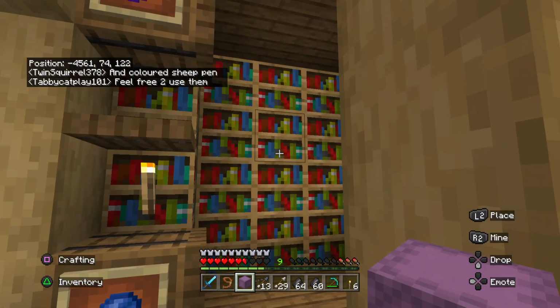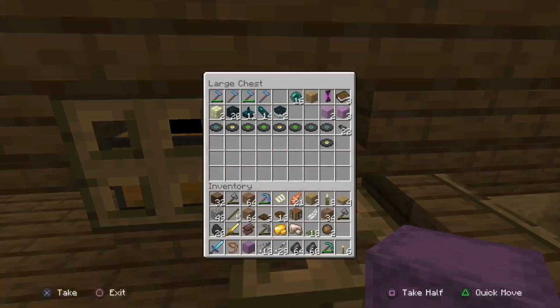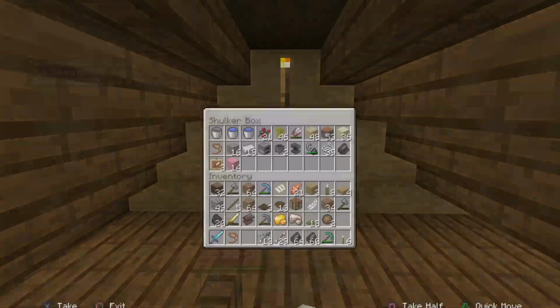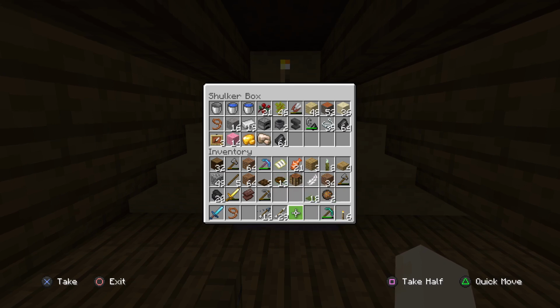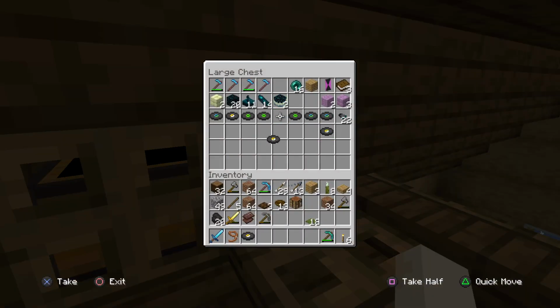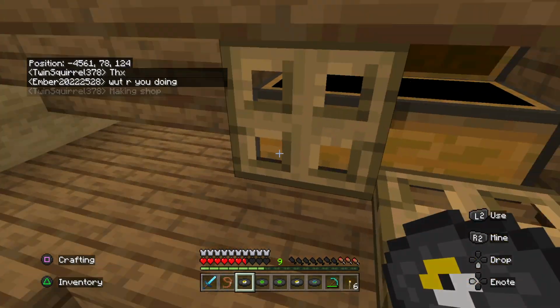I kind of cleared this out earlier. Up here. That's right. Oh my. Do I have room in my shulker for any of this? That, and that. Just gonna load this up a little bit and see how much stuff I can cram in here. Well, these for sure. These are more important than a lot of stuff to me. I'll leave that behind and that behind. I'll take you. I'll have to come back for some things.